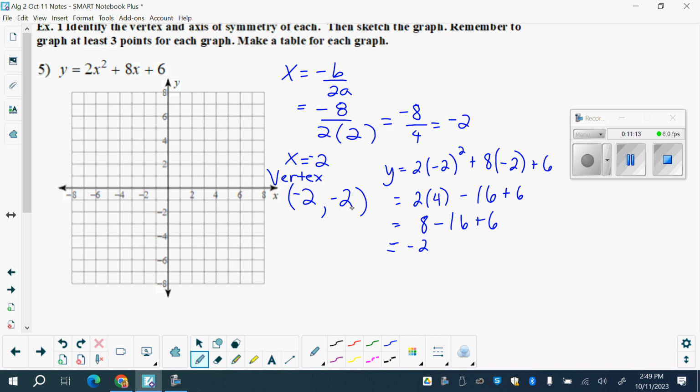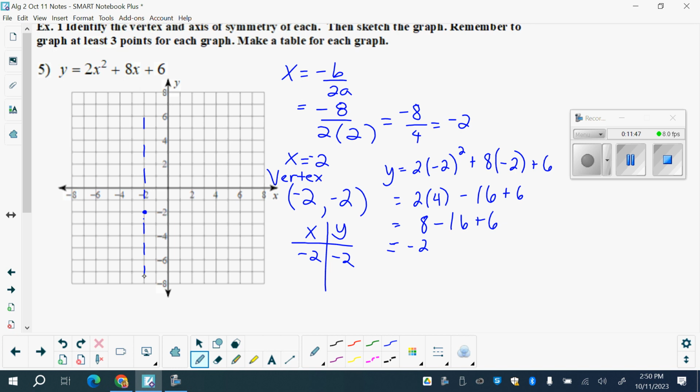So now we make a table. The table helps organize our information. Negative 2, negative 2. We are going to graph that point, negative 2, negative 2. And our axis of symmetry, remember, is a vertical line that goes through that. Yes, I'm talking a lot today. This is a lot to talk about, to do these. So what do we do next? Yeah, we're going to pick another number close to this negative 2. So what would be a number that's close to negative 2?